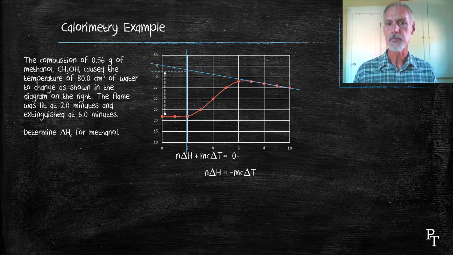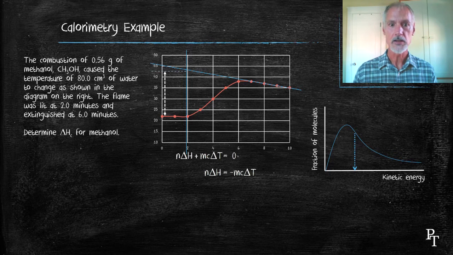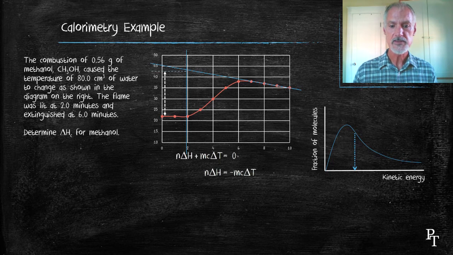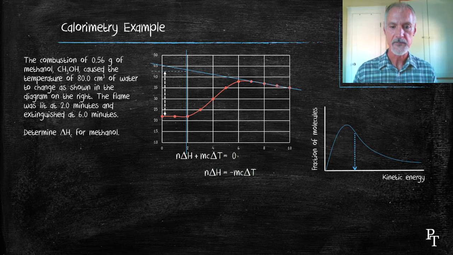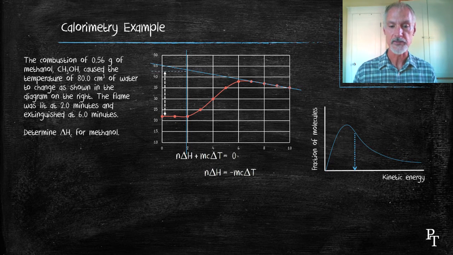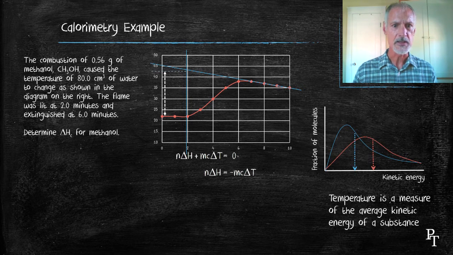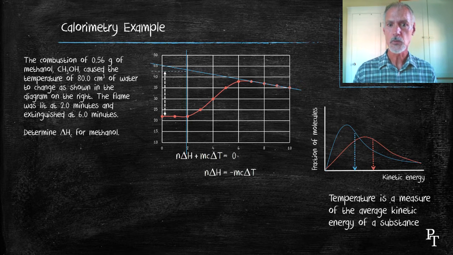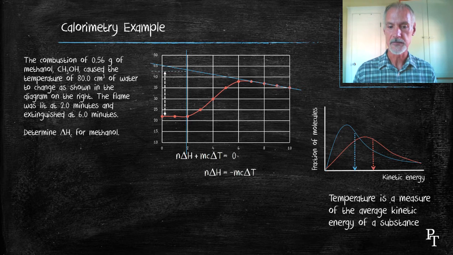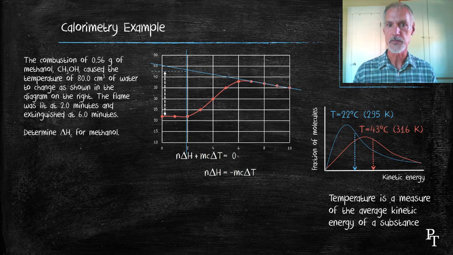Now a little bit more about what the meaning of temperature is. If we study any sample of liquid or gas or solid, we would find that the particles have a variety of speeds or a variety of kinetic energies. That's shown on this distribution graph you see here above. Temperature is a measure of the average kinetic energy that these particles have. If I warm up that gas, I now have the red line. The graph doesn't quite rise as high and spreads out to the right. But the red dotted line is clearly a higher average than the blue dotted line. So this might represent 22 degrees and the red line 43 degrees. Temperature measures the average kinetic energy of the particles in a sample.